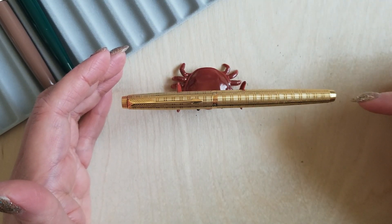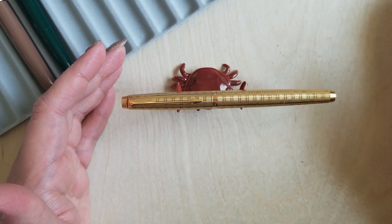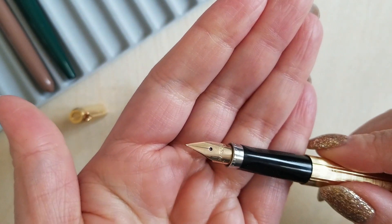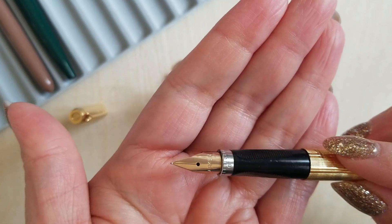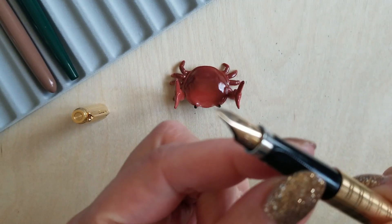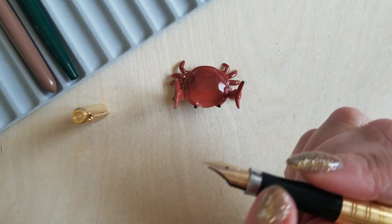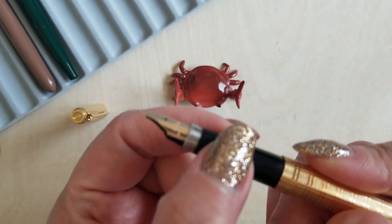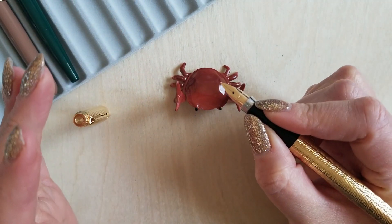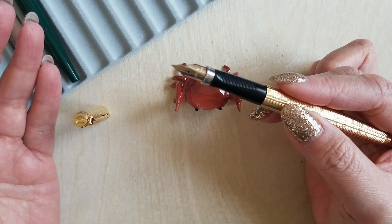You can get this also in sterling silver rather than gold, but I just really like gold things in general — shiny in general is great, but gold shiny is even better than silver shiny for me. This is an extra fine nib and boy, is it ever extra fine. It is so clean, so crisp, and it does not have any problems with hard starts. I've put lots of different inks in here and it just works really, really well. The really cool thing about the 75 is that you can turn the nib — you can turn it to the side and adjust to the way the nib hits the paper. They're fantastic for people who have a slightly oblique grip. I love the way it works.